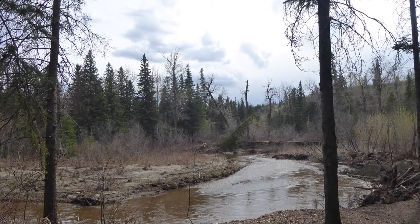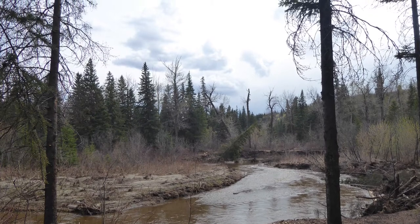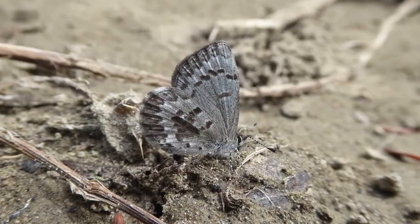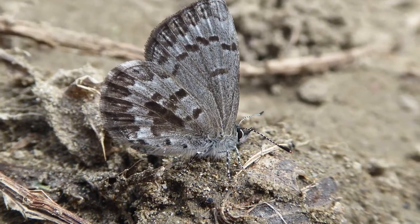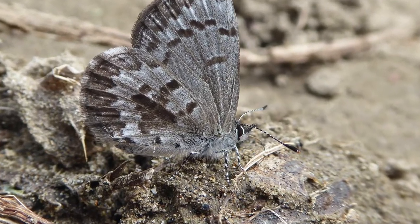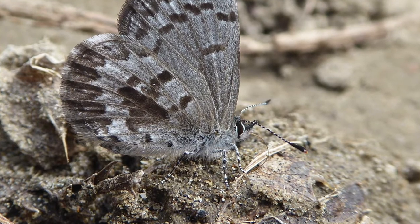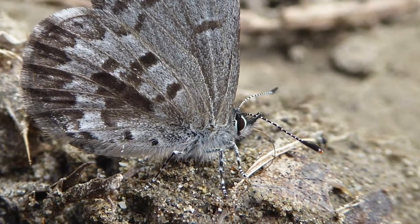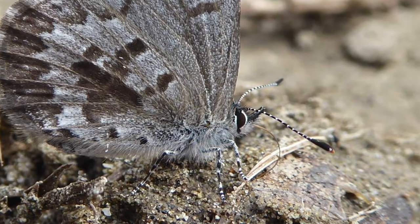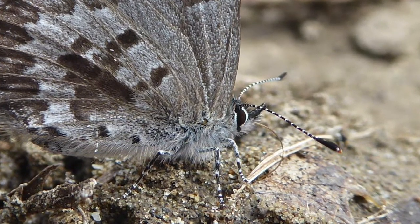It looks really wild but it's actually only about 10 minutes away from our house. Next to the creek we found this blue butterfly, which is part of a group of butterflies called blues. If you look very closely you might be able to see the tongue — it's licking up water from the rocks. This water likely contains salts and other nutrients that the butterfly needs. You can also see butterflies doing this at puddles too.